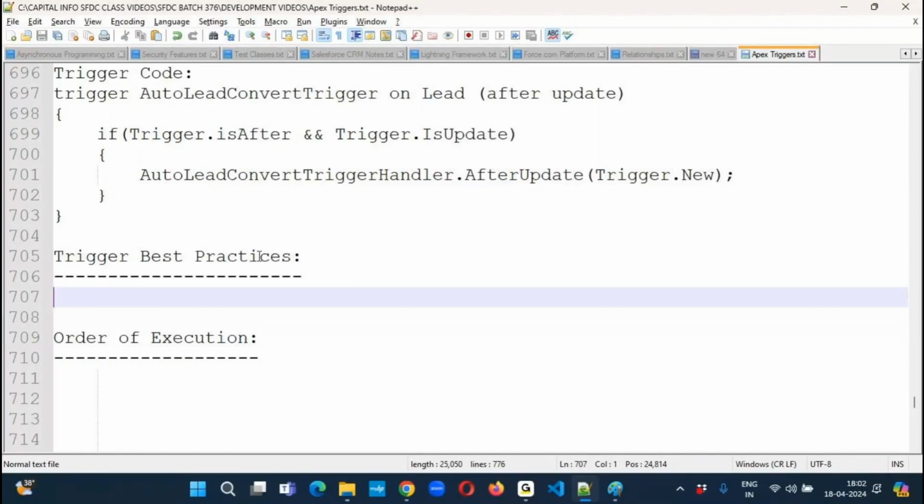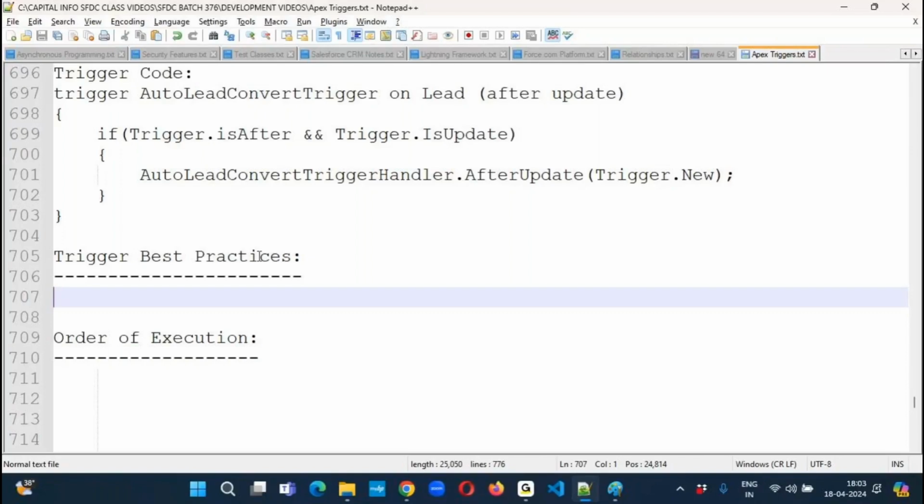from an interview point of view, they will also raise a common question: upon writing the trigger code, what kind of best practices do we follow? While preparing Apex classes and variables, everywhere I told you to please follow coding standards and naming conventions. Use this kind of naming convention for variables, methods and classes. Upon using SOQL queries, I told you some best practices. Upon using DML statements, I told you some best practices. These all come under trigger best practices.